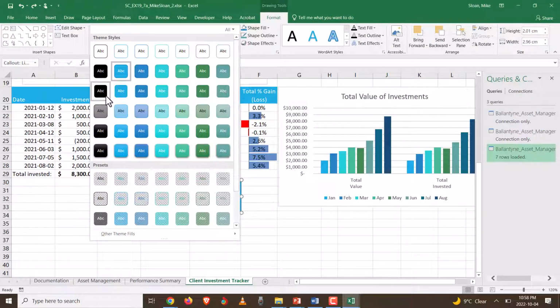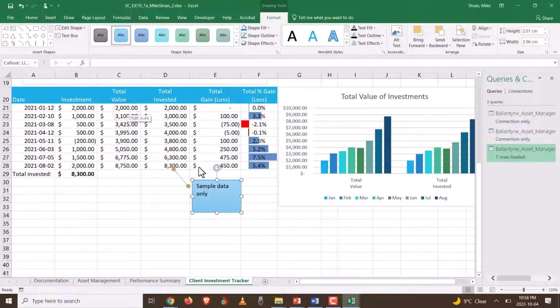So presets, subtle effect turquoise accent 1. It's right there. So it's 2 columns over, 4 down. Pick it, done.